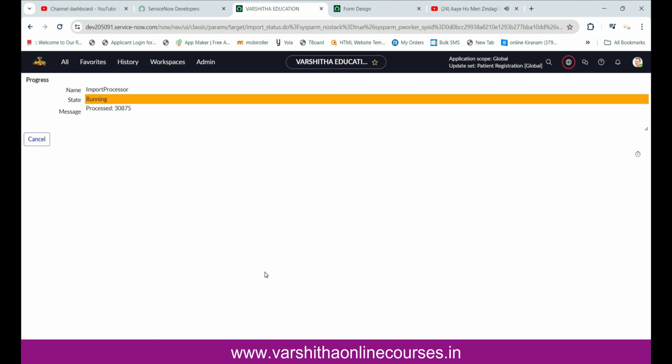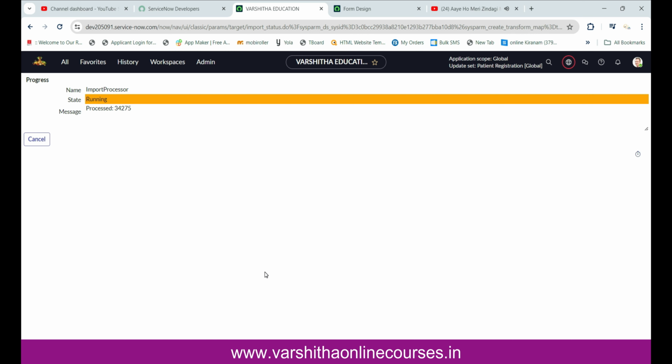This kind of uploading depends on your instance as well as your internet facility. These two will most probably affect your uploading. Fewer records will take less time, and more records will take a little more time. We can see that 40,000 are already completed. I think the remaining 40,000 need to complete within half a minute.